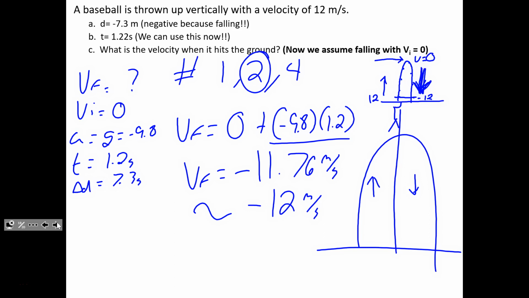Again, make sure that you are good with this. You're going to break these into 2 separate problems. Your acceleration is always going to be gravity, which is always going to be negative. If you don't like to have a negative number at the end, take the negative off. Sometimes, I mean, it bothers me to think about that. I think negative 12 meters per second, am I slowing down? No, remember, this negative just means that it's a direction. So it's going 12 meters per second down.